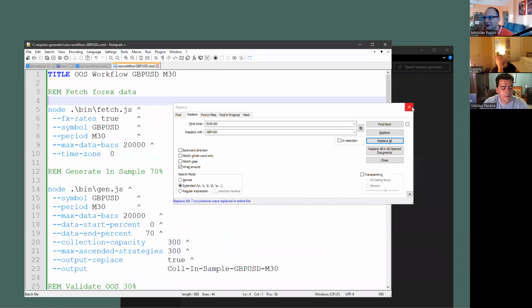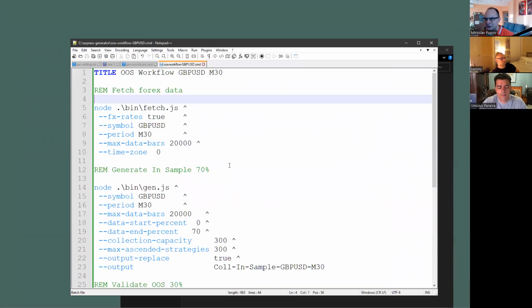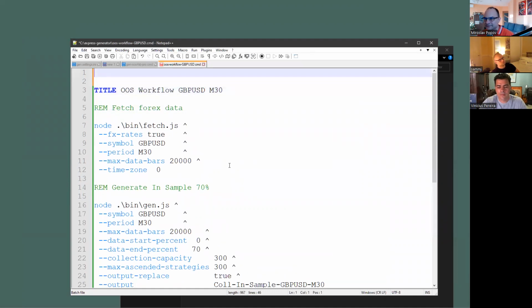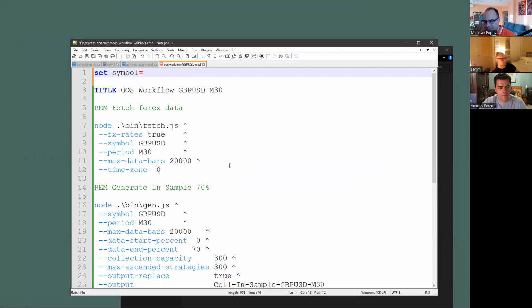So if we have a workflow, we can modify this workflow to work for different markets by using parameters. So I'll make two variables here. Variables we use like that: set symbol equal to, and I use a parameter. In the command prompt, in these command files, there are parameters: %1 is the first parameter, and %2 is the second parameter.